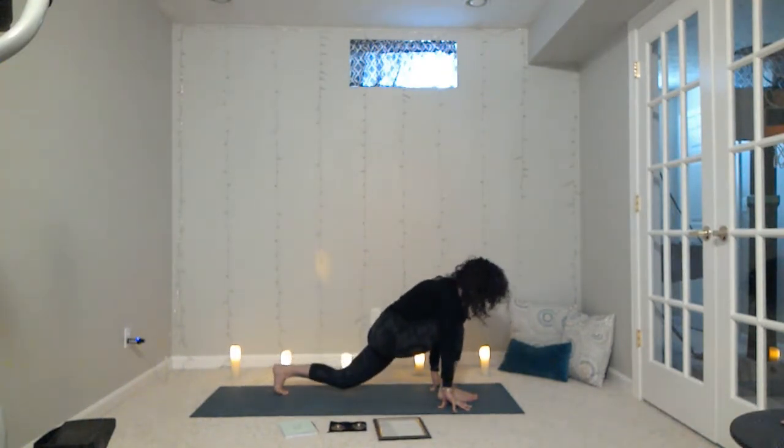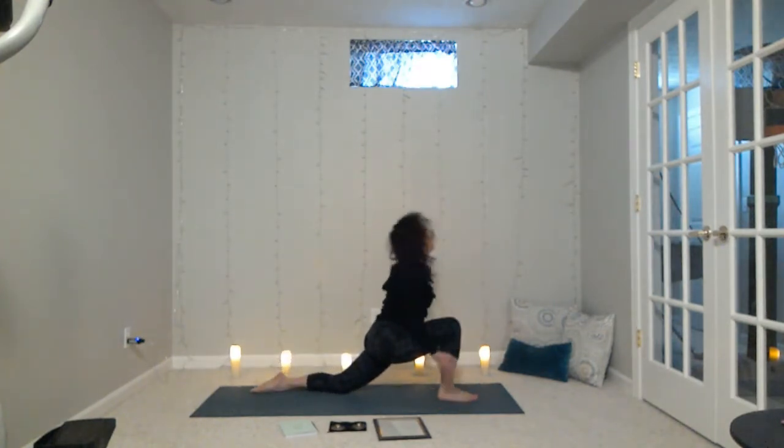And then slowly lower that left knee, unfurl the toes, sweep those arms up and over the head, pressing that pelvis forward, just feeling that big opening in that left hip flexor. Breathing in. Breathing out.